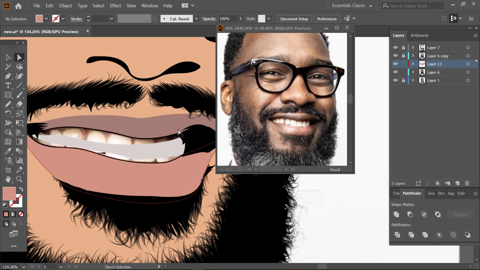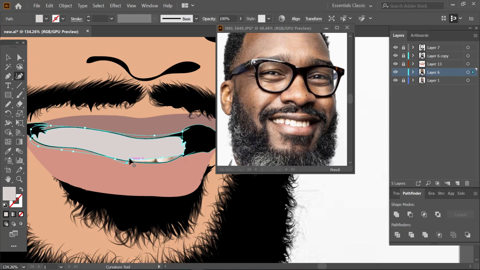So just delete anywhere the color is overlaying on each other, and it's quite straightforward. So that's just what I did now. And because this layer for the teeth is below the layer for the lips, I can just draw it over and it's not going to affect the lips. That's what I'm doing. Just going to draw everything down, and yep, that is that.